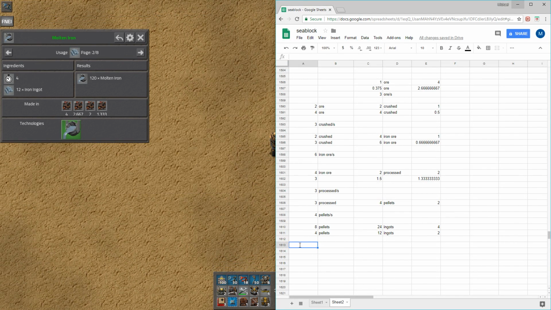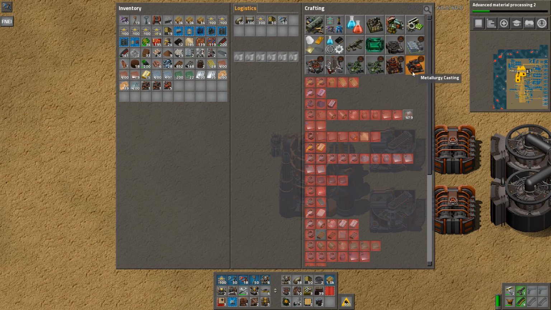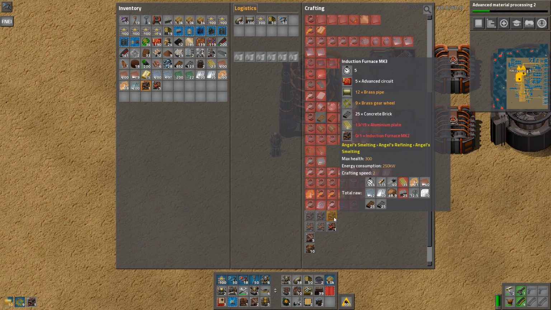Alright, so 12 ingots become 120 molten in 4 seconds. And something that's speed 4, we would need a lot of them. Speed 2, we'll still need 2. Can we get to speed 2? It'd be convenient if we could. Sure.